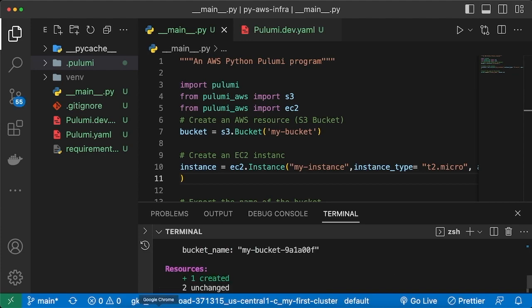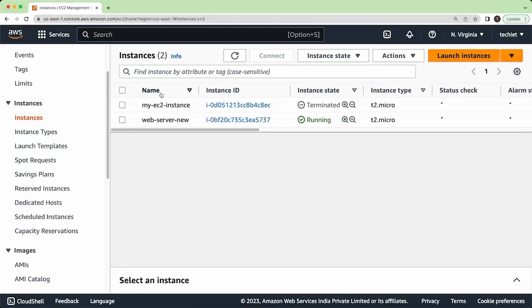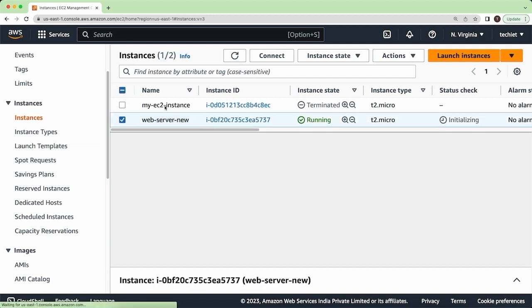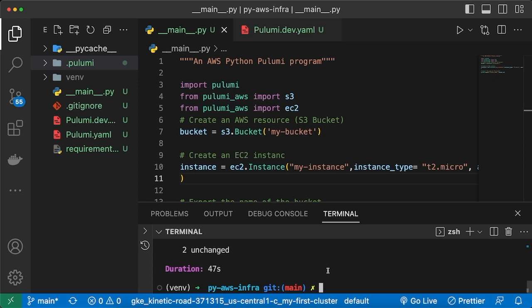So now it has created my new instance. If I refresh here, we can see the web server new instance is created and it's running now, right? Now we can destroy this whole infrastructure using pulumi destroy.